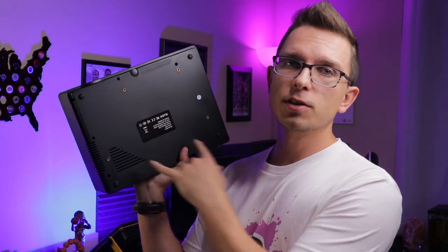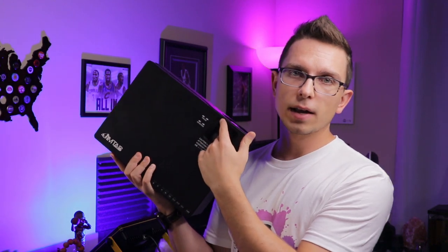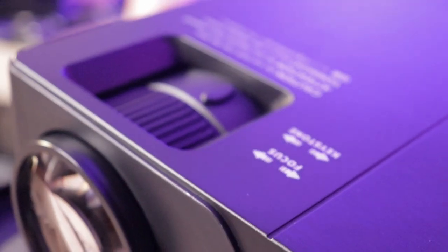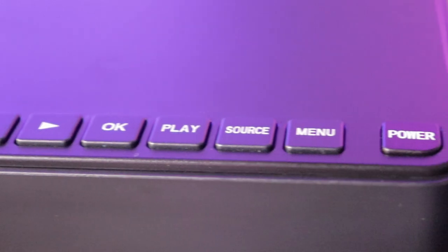This has spots on the bottom to mount it to an actual projector mount, and it also has rubberized feet so if you put it on a desktop, kitchen table, or family room table, it's not going to mark up the surface. On the front there's a knob where you can level the projector and angle it up. With the keystone, you've got a 15-degree keystone on the top. Using the keystone wheel helps adjust the picture and do the vertical tilt. You also get a remote, plus all types of buttons for your controls — source, power, directional buttons, and volume.